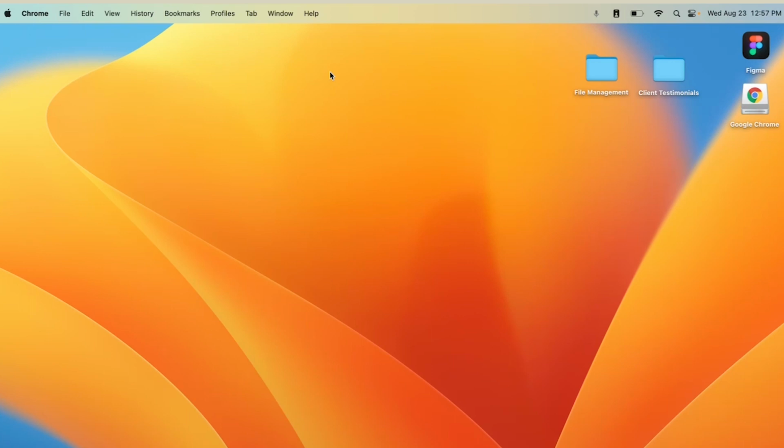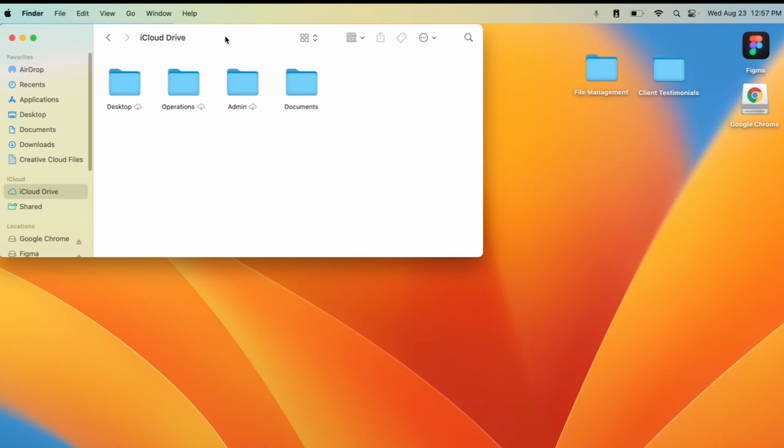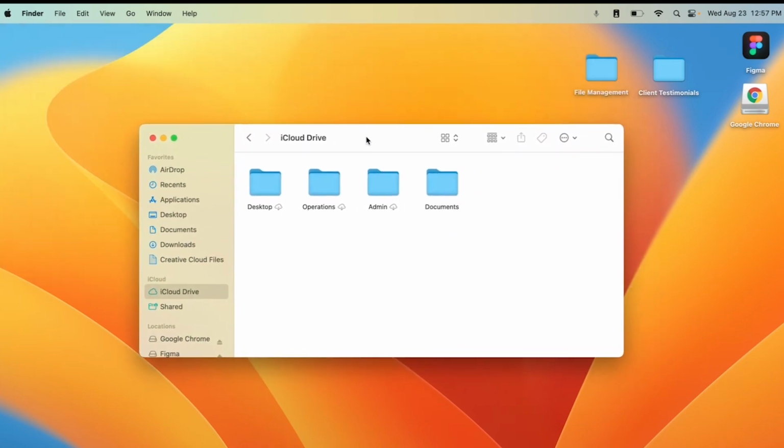So this is actually how I manage my files on my desktop and my laptop, and it makes it really easy to access my files from both computers. So I'm going to open up my Finder area and I'm going to click on my iCloud Drive because this is really what we're going to be focusing on. I do use iCloud Drive for pretty much storing most of my client projects, my YouTube. Everything that I work on is stored in my iCloud Drive. This is what makes it really easy to access from my desktop and my laptop and anywhere else that I might be in the world.